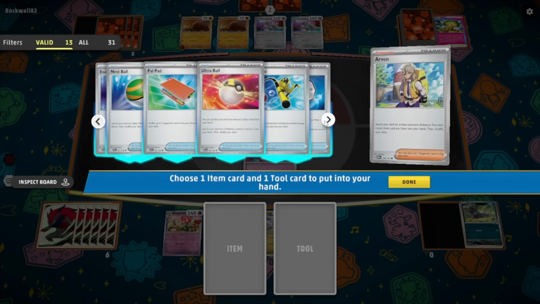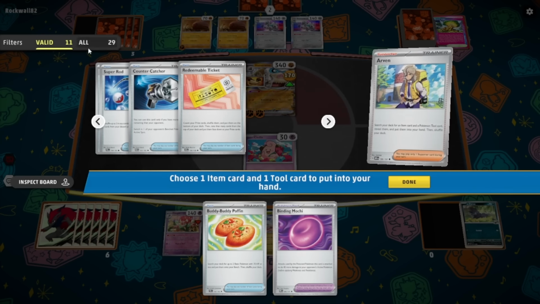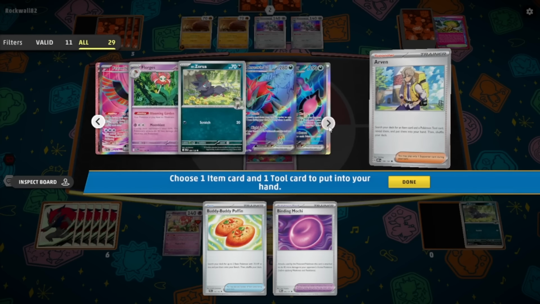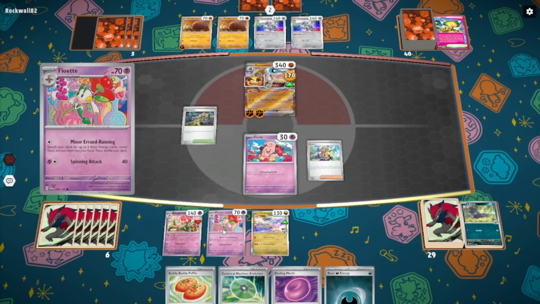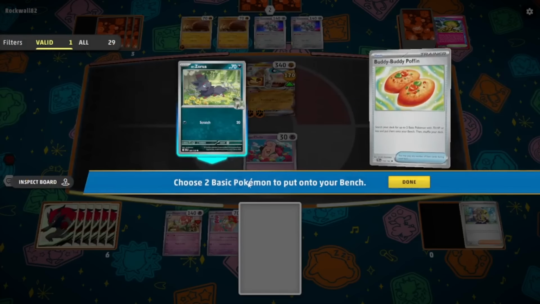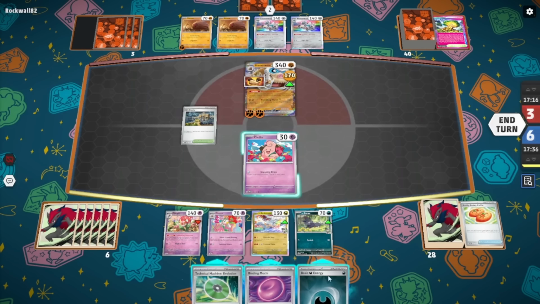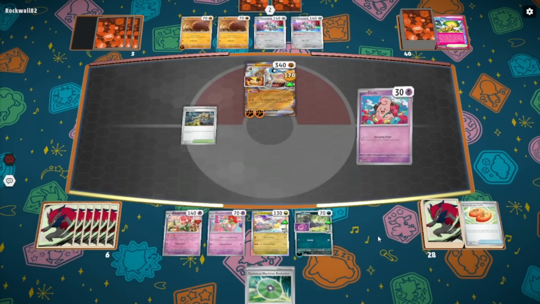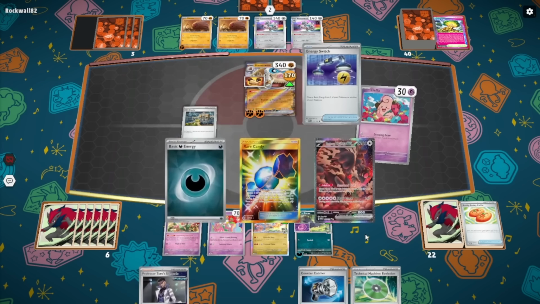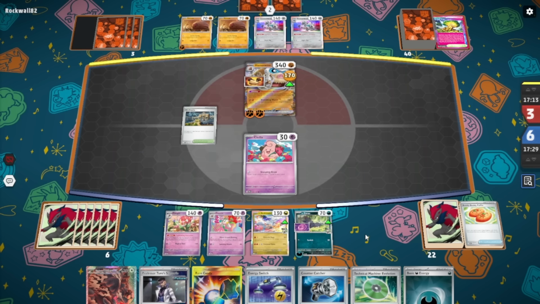Arven. We get a Buddy-Buddy. Let me see. Do we want them? We can thin the Mochi. We have another Janine. Okay. One Zorua. Attach this. We'll attach this, and we will Grasping Draw. We get the energy. Don't have anything else.